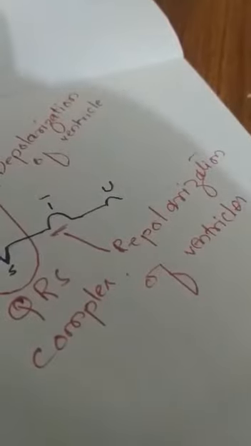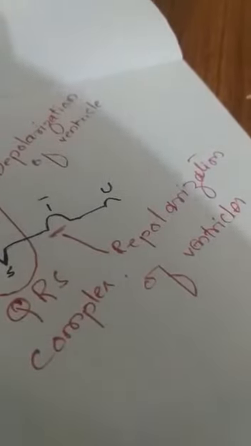As I discussed, the electrical activity of repolarization of atria is too small to be detected by the ECG machine and recorded on ECG paper. As we know, ventricles are bigger than atria, so the electrical activity of the T wave of the ventricles is recorded by the ECG machine and graphed on ECG paper as the T wave. So the electrical repolarization of the ventricle is shown on ECG paper as the T wave.